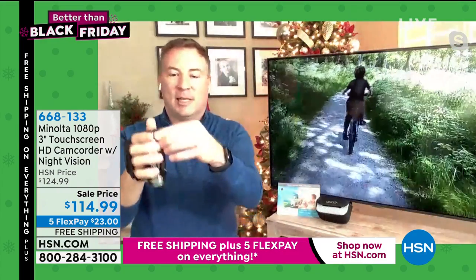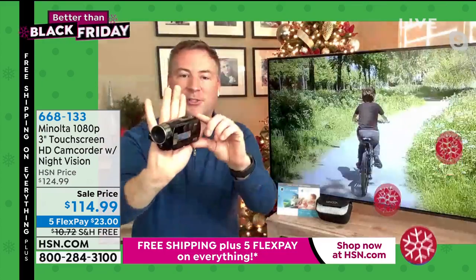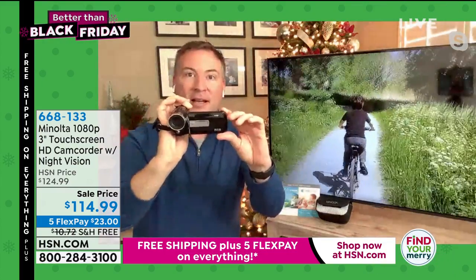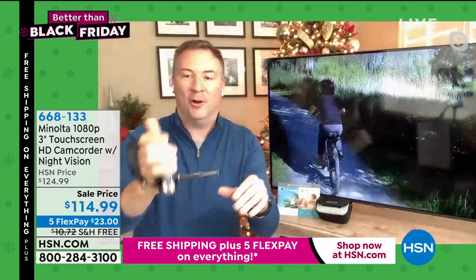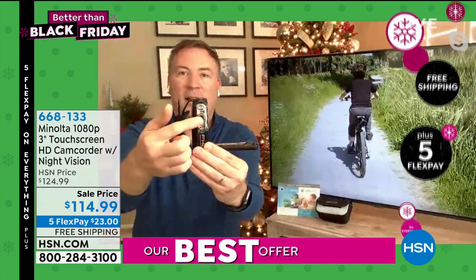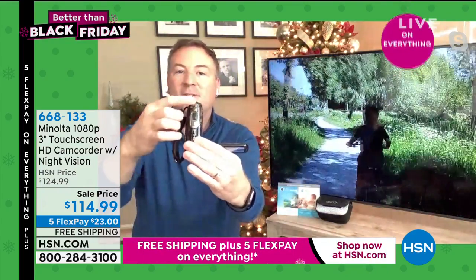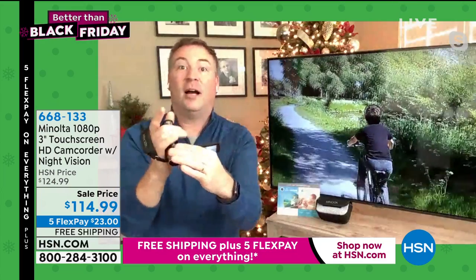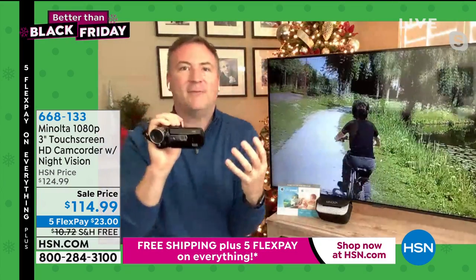They make it so simple. All you have to do — I'll turn it off so it's off right now. There's just a little screen; you pop open that screen, it takes about three seconds, screen comes on, and you are ready to record. To record, there's one button on the back side — that's your record button. There's also zoom in and zoom out, and a one-touch button for still photography.